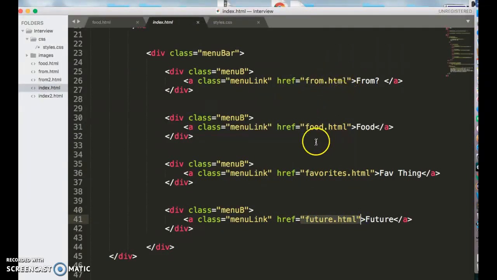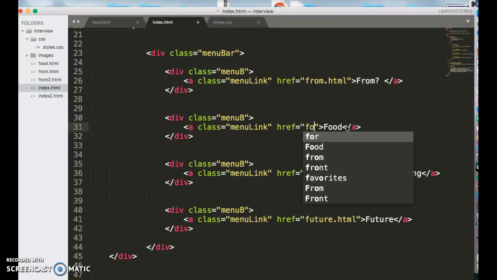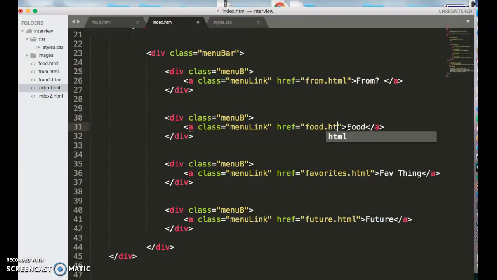Previously you had a star or a sharp sign to do this, but now I'm just going to go ahead and make food.html, okay? And you can make favorites, and you can make future, and you don't even have to have the files. You can just make them, and we'll call them later on, okay?